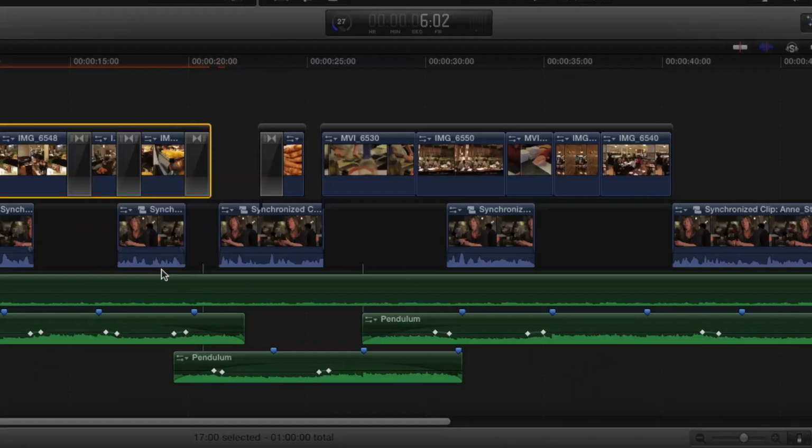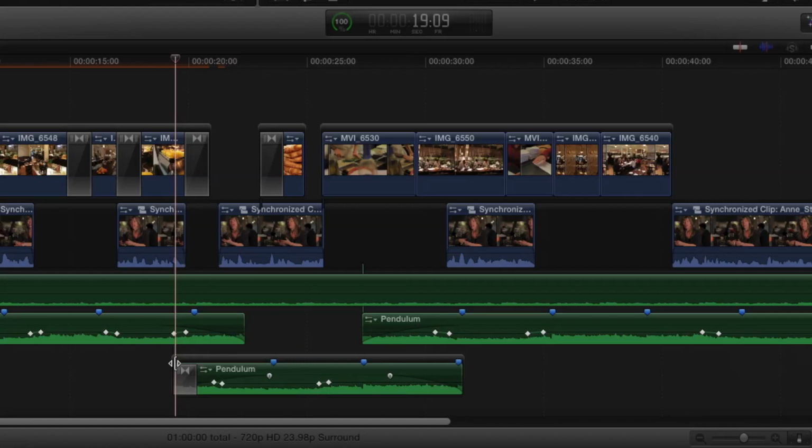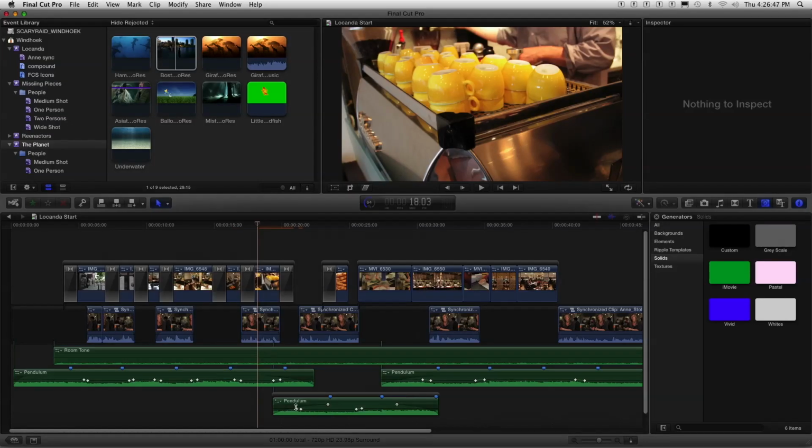Excellent. In fact, it even works on video. Now, it might not be the best way you want to transition. You don't have as many options, you can Command-T right on video. Oh, look at that. You mean audio. Oh, audio. Yeah. What is that green stuff? It's audio. So, yeah, but look at that. It made a secondary connected audio storyline, and it actually added the transition. I could see, though, the one downside of doing it that way is that you lose the ability to get your different fade types. Right. Like your linear, your... Yeah, all your different fade options are not available when you do it that way. This one already has a fade. That one already has a fade on it.